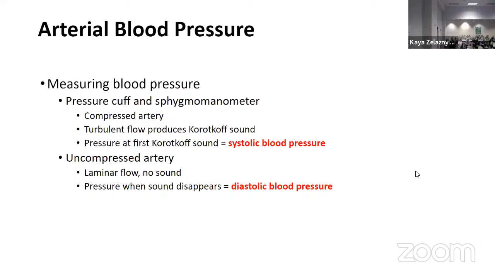Okay. So the traditional way of measuring blood pressure is not with that big machine that just tells you, although that's very nice. But we're going to think conceptually about the old school way of measuring this because it really helps us reinforce what's going on with the blood vessels, with these pressures in the arteries. And it's fun to do too. Okay. So traditionally, we measure blood pressure with a blood pressure cuff and a sphygmomanometer, which is our little pressure sensor. And we're also listening, like with a stethoscope, for sounds.